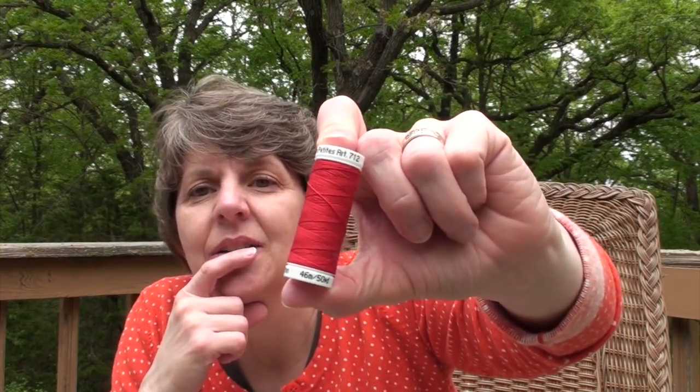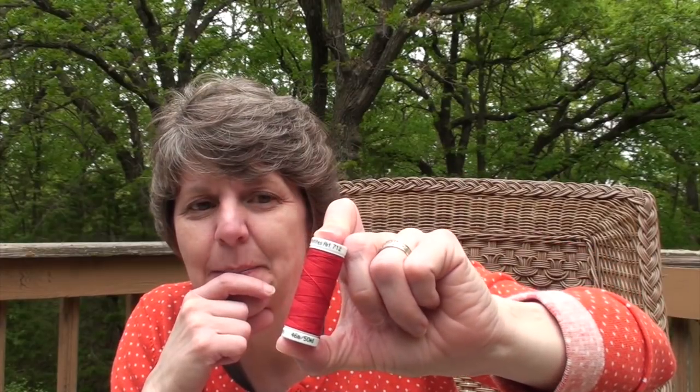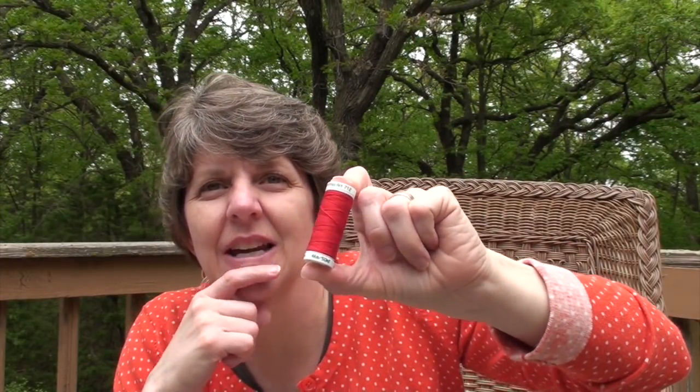By the way, these were $2 each at Stitchbill, so that's pretty good for, what did I say it was? 50 yards? $2 for 50 yards? That's pretty good. And these I think were $6.99 maybe. I got these at a quilt shop. So the bigger ones were at a quilt shop. These were in a little basket at Stitchbill. But you can get them both everywhere. And they also have variegated of these. So I actually bought a variegated that kind of goes from white to cream to beige and back. So I thought I would use that for filling in some kind of overdyed white at some point.